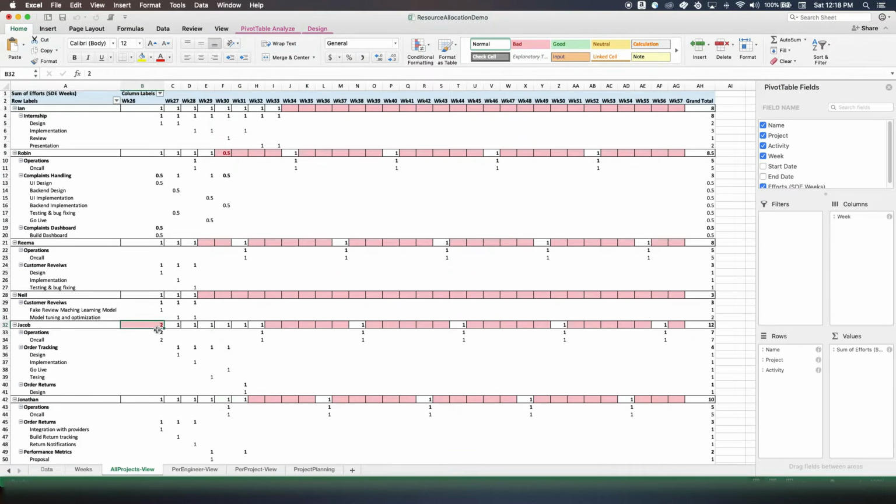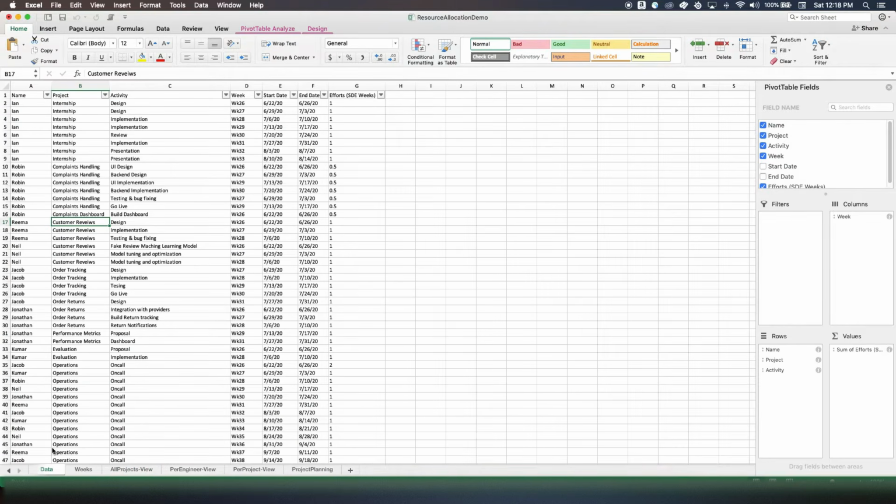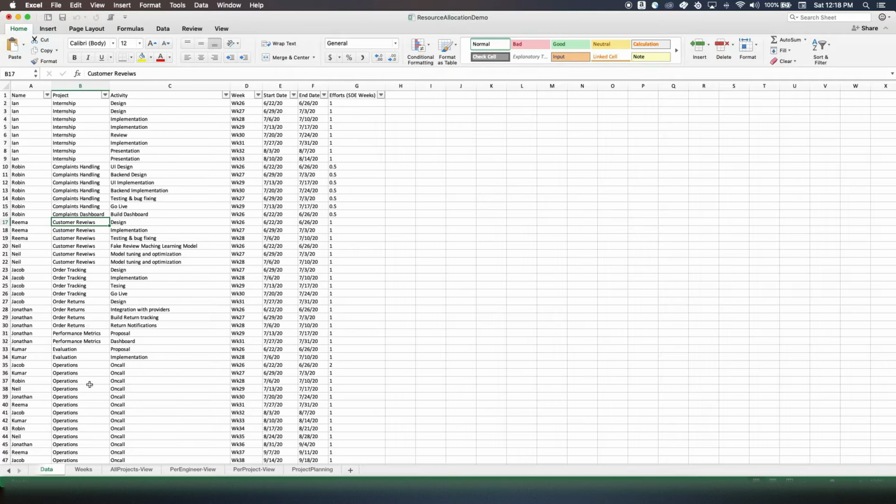And like in this case, it tells me for Jacob that I'm overbooking him for week 26. So I can go here and see what I'm doing. So week 26 here, Jacob, I see that I have accidentally put in 2 week SD effort. So I have to reduce it. In case the effort needed for that activity is 2 weeks, then I will have to split that with some other engineer or something like that.